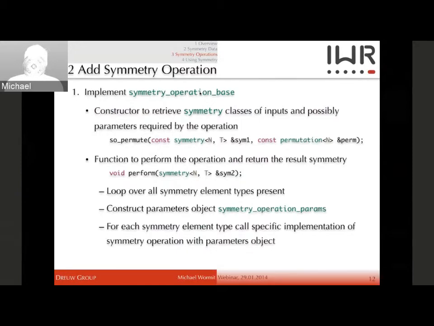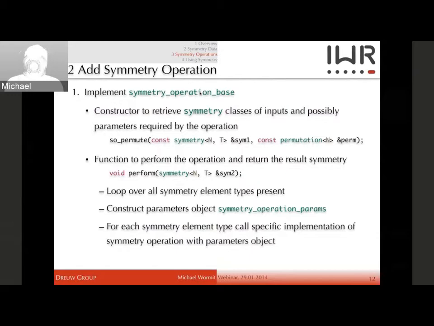The second thing you have to implement is the perform function, which performs the operation and returns the result symmetry. So you pass it usually a parameter for the result symmetry, and then you implement whatever this symmetry operation should do.